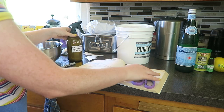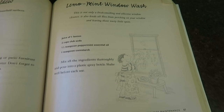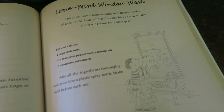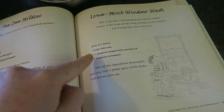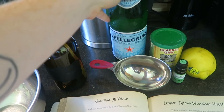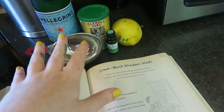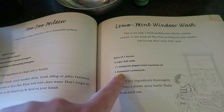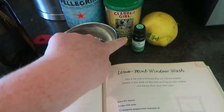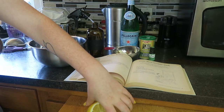Let's move on to our Lemo Mint Window Wash. Moving down the station. For the Lemo Mint Window Wash, you're going to need the juice of one lemon, check. Two cups of club soda, and I have sparkling water here instead of club soda, and I'm just kind of hoping it works. We shall see. And then half a teaspoon of peppermint essential oil, check. And one teaspoon of cornstarch. We have to mix all of these ingredients thoroughly. Let's start with this lemon.